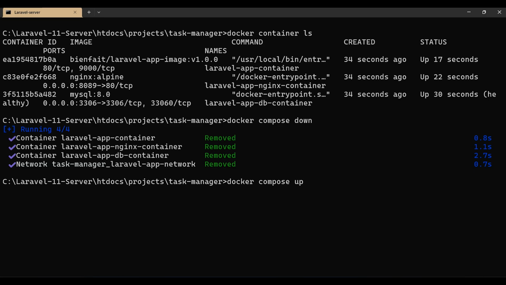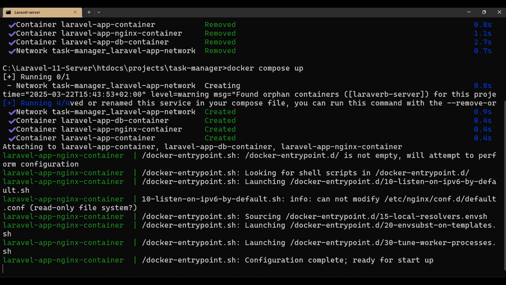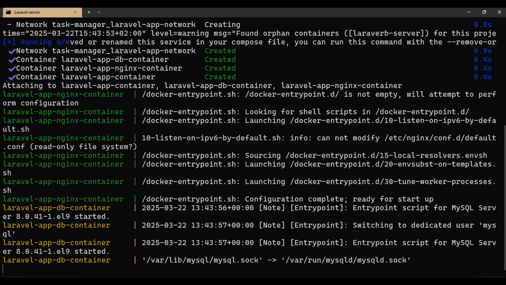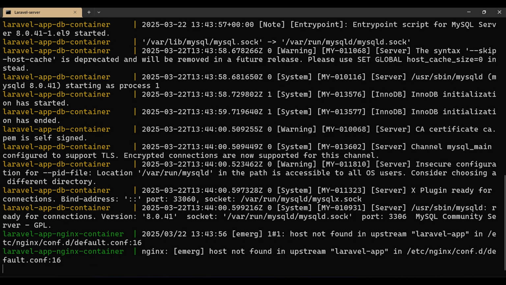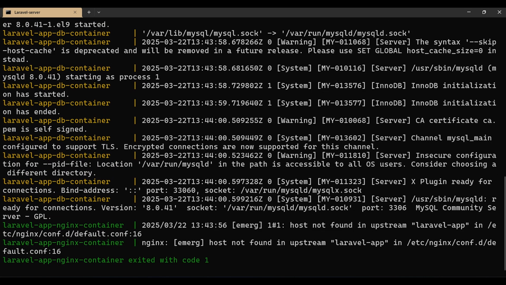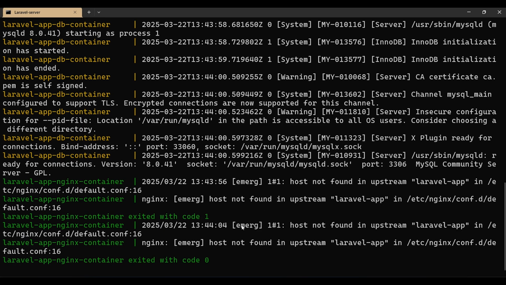If you type docker compose up, it means you're going to start creating containers, but you are not going to run these containers in the background. So you're going to see the logs of the containers. If your container has an error, you're going to see it right here. And if you have a connection from the user, you're going to see it in here too.